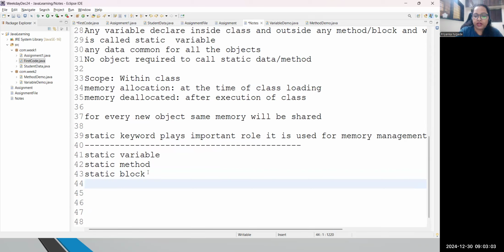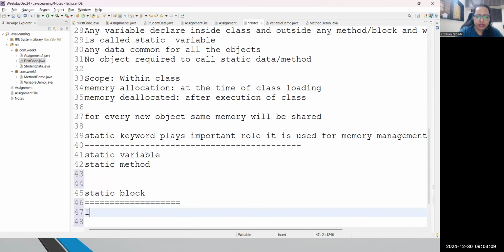So guys, here I wanted to add a few points. A static block is used to initialize static variables.